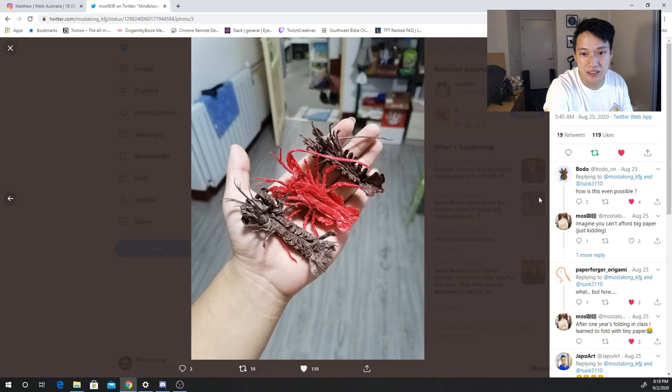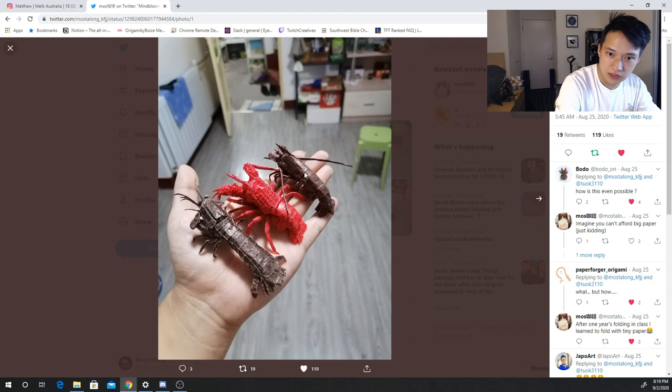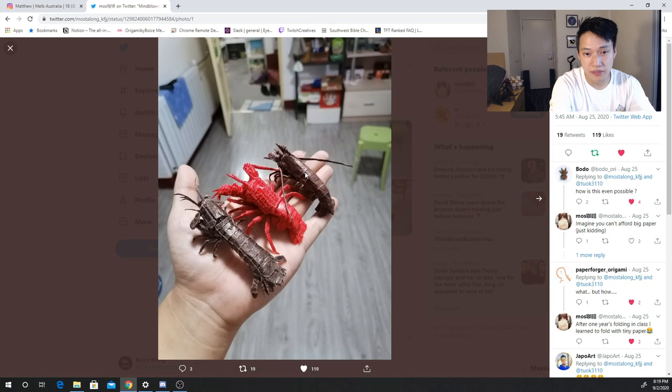First of all, he did these with 29 centimeters for the shrimps, and then the lobster is 37.5 centimeters. So already the shrimps, this is the mantis shrimp. This is the shrimp, I think, version 2. Shrimp version 2 is really hard. If you haven't seen this model, there's a ton of details. It's got pretty much every single fin that's accurate to a real shrimp, all these little spikes to it. That one's really hard, but this one in the middle is the spiny lobster, the Japanese spiny lobster.